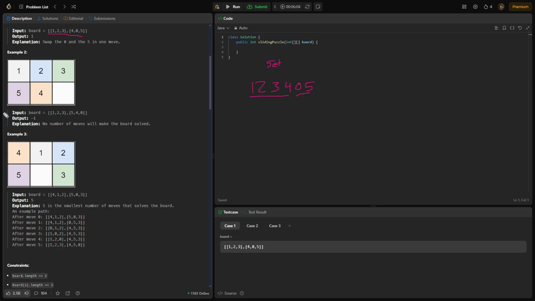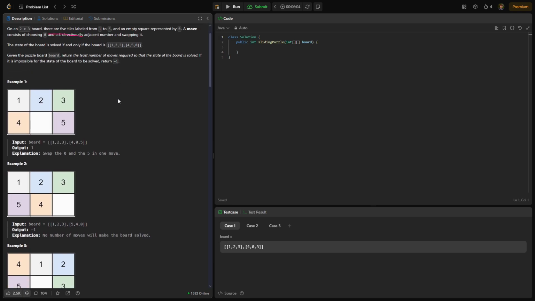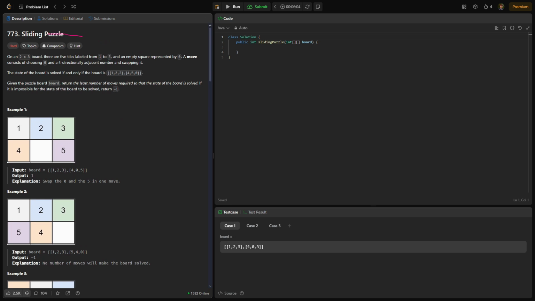So using that and how we're going to do that, I think it's best to explore this problem by demonstrating an example walkthrough first. So let's say we started with this board, the example 1 board. I'll scroll up so we can see it better, actually. So let's say I start with the example 1 board right here. We have 1, 2, 3, 4, 0, 5. First thing we're going to do is flatten our string. So we're going to have 1, 2, 3, 4, 0, 5.